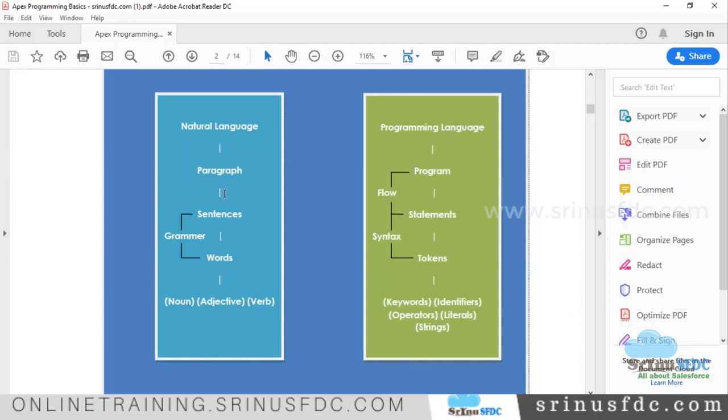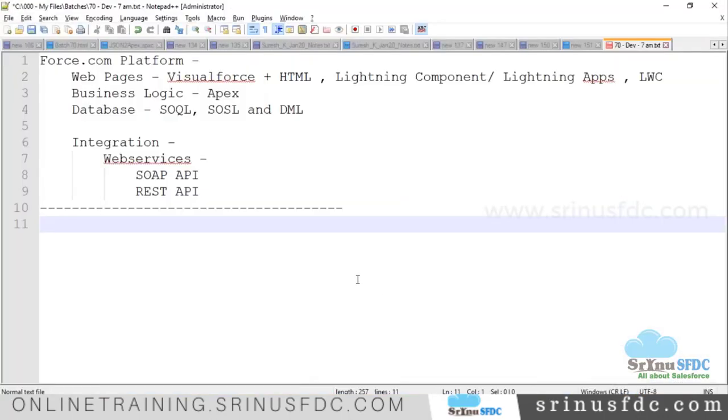Okay, so here on the left side we have English. In English, how can we form a paragraph? In general, a paragraph is formed with a set of sentences. Each sentence is formed with a set of words, right? Multiple words. Suppose I'm writing like this, multiple words combined. And also, if I don't follow the syntax, what will happen? If I write it like this, it won't give any meaning, right? So it is a set of words, but by following the syntax, we form a meaningful sentence.